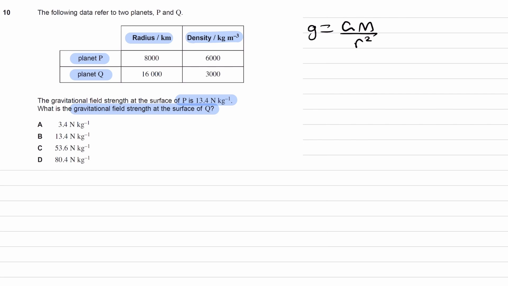How do we get density into our equation? We can use this equation: density is equal to mass over volume. Mass is then density multiplied by volume. The shape that we have here is a sphere. Planets are spherical, so V is equal to 4 over 3 pi r cubed. We can put that into our mass equation, and we end up with mass equals density multiplied by 4 thirds pi r cubed.